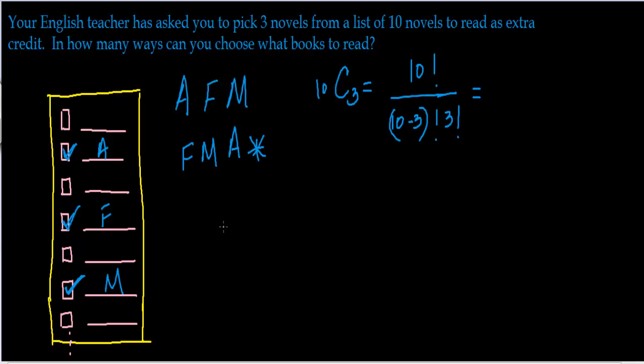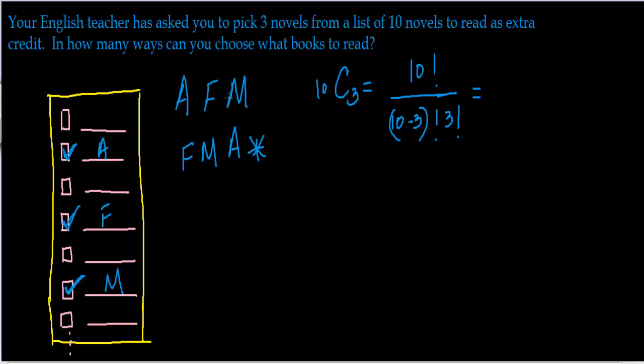So the same thing happens. In comes a friend. You have a friend. Okay, you go do it. I don't want to jinx it. Okay, so he comes in and he chooses novel A. So the teacher tells you, okay, novel A is your first choice. That's the first one you're going to read, and that's the first one you're going to report on by this date. And then the second choice your friend makes is novel F. And your teacher says, okay, that's your second novel. That one will be due this other date, etc.